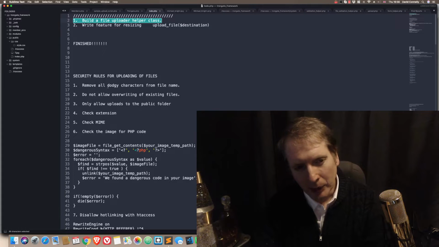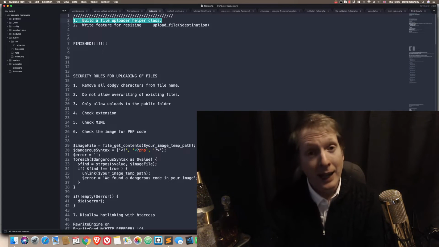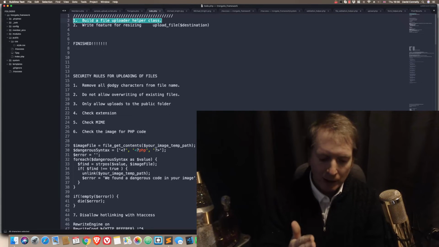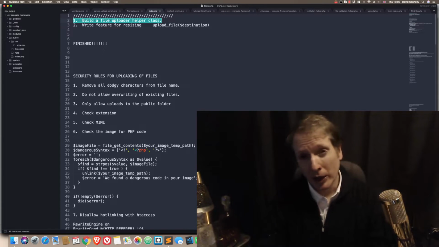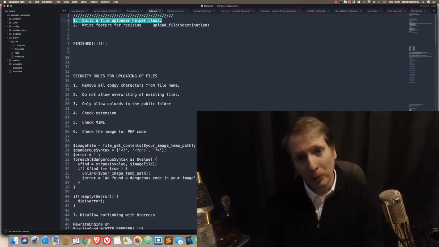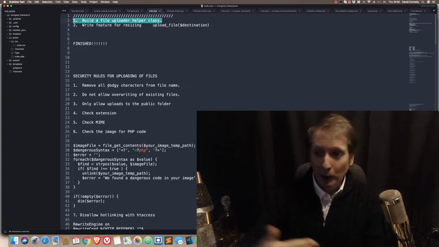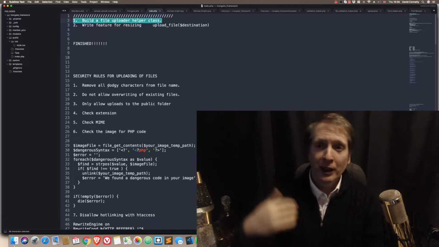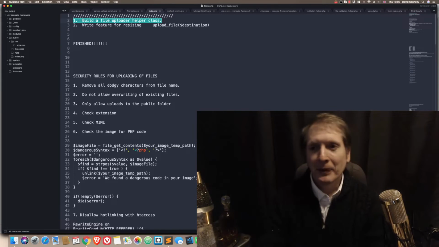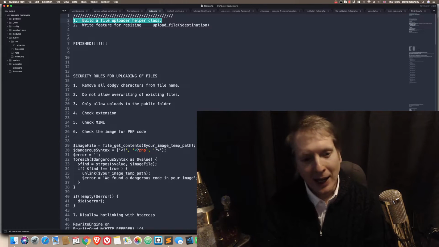attack. But the scariest attack of all, which is the kind of thing that I would be losing sleep over at night, is where somebody, let's say you've got a discussion forum and somebody uploads a profile picture and everything looks fine. It's a normal picture. You can even go and look at the picture. It gives you the right extension, so .jpeg, it gives you the right mime type.